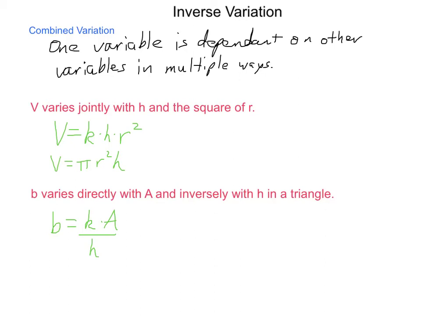A is area, b is the base, h is the height. So, our constant of variation in a triangle, normally for the area, we go one half base times height. When we solve the inverse operation, the inverse relationship, we get multiplying by two, so b equals 2A over h. This is your inverse function for finding the base of a triangle if you know the height and the area. And there are many different types of combined variations that can happen when dealing in Algebra 2 and starting to get application.